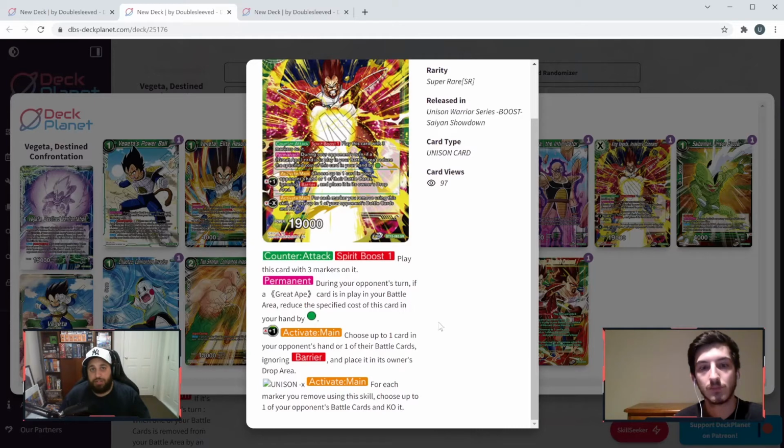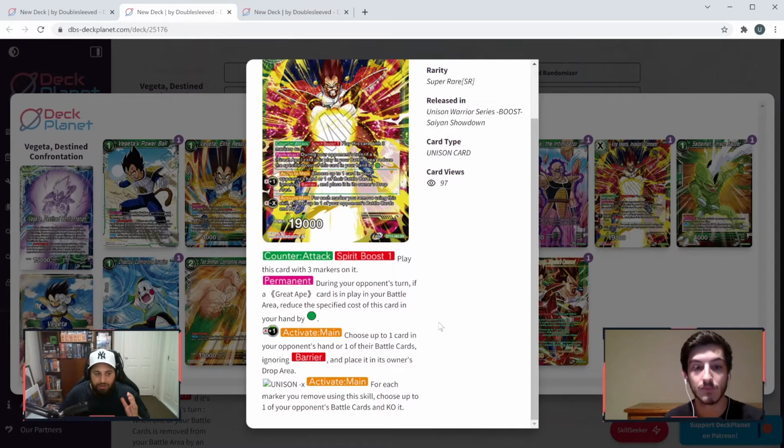It's got a +1, activate main as well. Choose up to 1 card in your opponent's hand or one of their battle cards, ignoring barrier, and place it into the drop area. That feels like one of the craziest +1s I've seen on any unison. In almost 80% of the situations, you're going to use the +1 just to KO something on the board, ignoring barrier. If you're playing the other way to play this deck, with the hand destruction, the +1 to neg a card in their hand is not too bad. But still, I think it's absolutely insane that it's got that +1 for the removal.